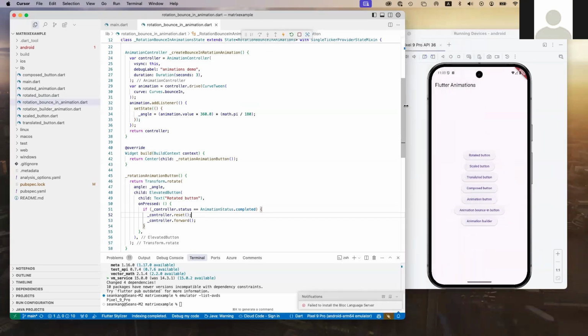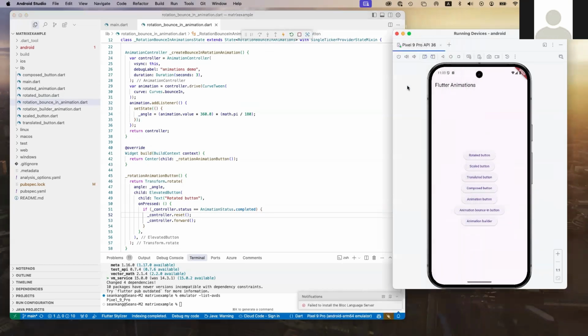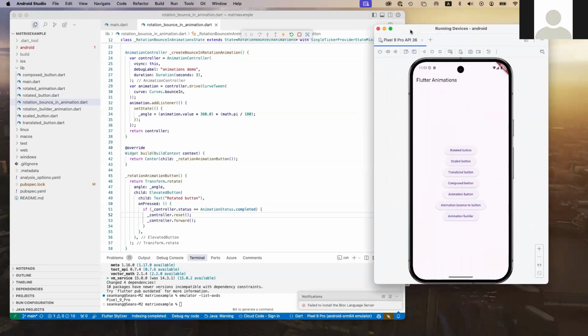This type of transformation or animation is not very commonly seen in business types of applications or tools, but it might be more common to be seen in maybe educational or entertainment applications.